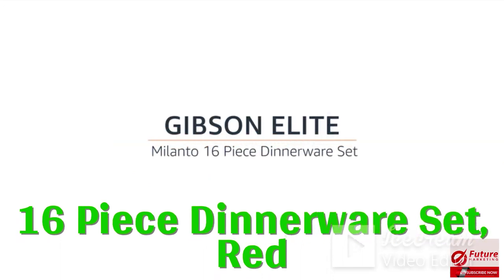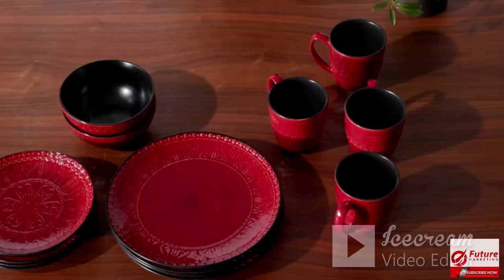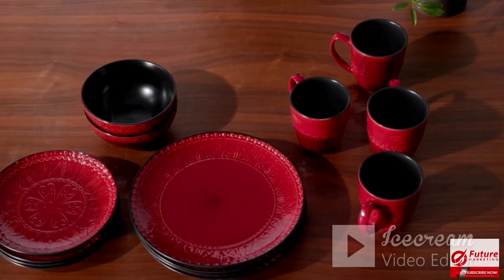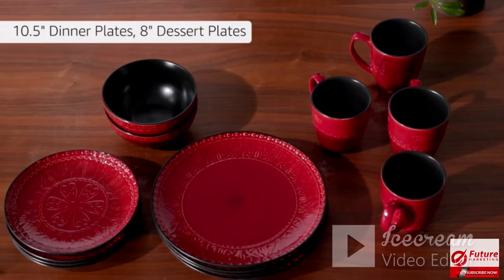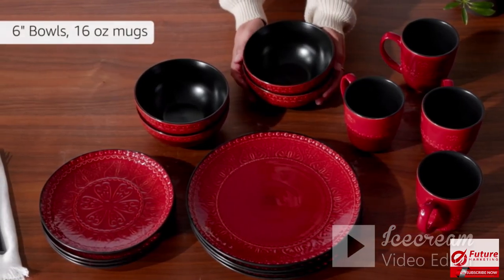An Elite Melantos 16-piece dinnerware set includes 4 of each of the following: 10.5-inch dinner plates, 8-inch dessert plates, 6-inch bowls, 16-ounce mugs.